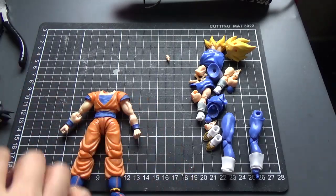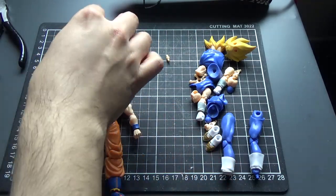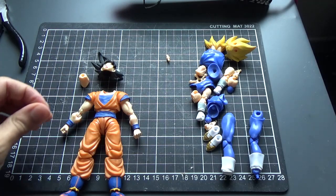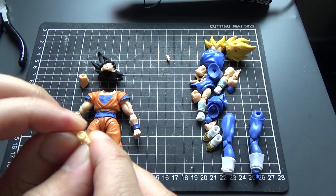We're going to take the Super Saiyan 3 body again and take bits from the Saiyan Rays on Earth, and we're actually going to take a look at something that's been in my comments for a little while now, namely people asking how to connect a more standard neck joint onto the Saiyan Rays, the Super Saiyan 3 bodies.